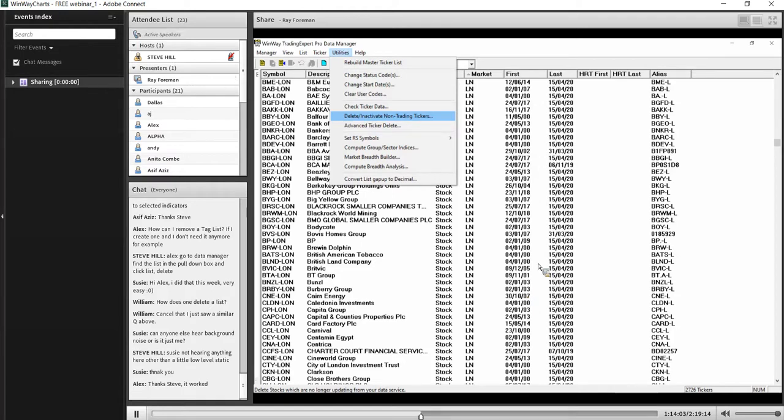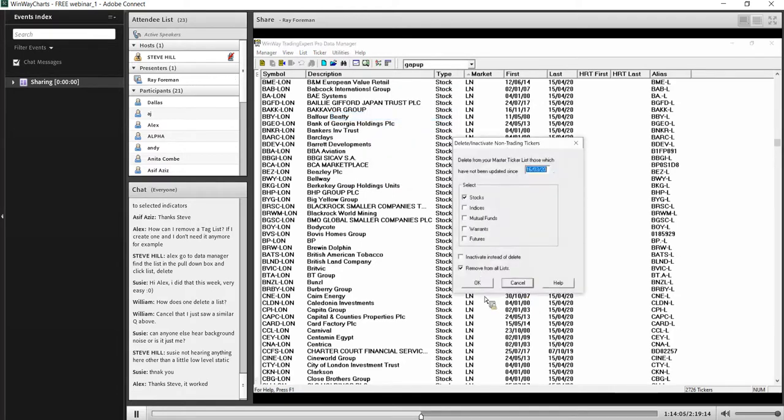If I click on that, I'll just do stocks for now, and I'm going to go OK, and here it's doing it by default for the last month. You can actually tighten this up if you know a stock has stopped trading later than that. You can do less or more than a month if you're not so sure you want to knock out stocks. Maybe it'll come back, as some stocks do.